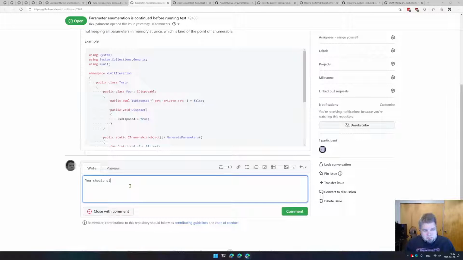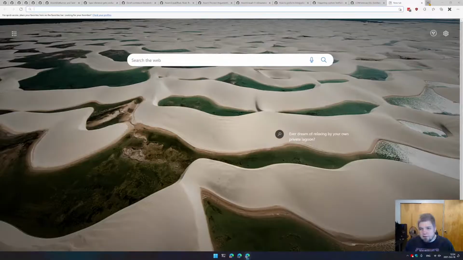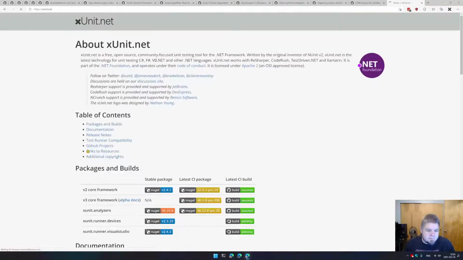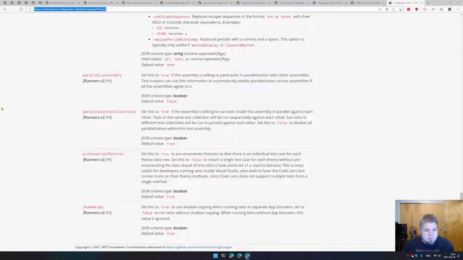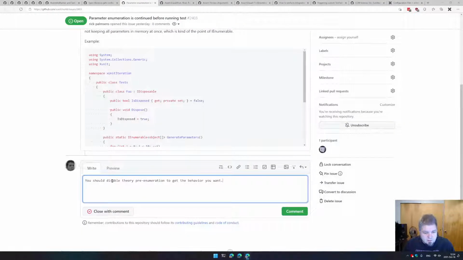You should disable theory pre-enumeration to get the behavior you want. Back over to xunit.net. Back over. Pre-enumerate theories, right? That's this one.